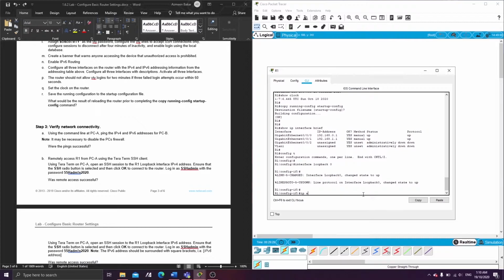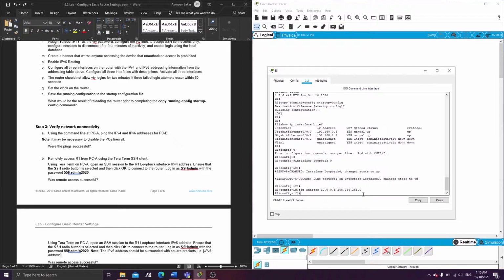Now we want to set the IP address for the interface loopback. 10.0.0.1, subnet mask 255.255.255.0. Okay, then the IPv6 address 2001:db8:CAD:21::64.